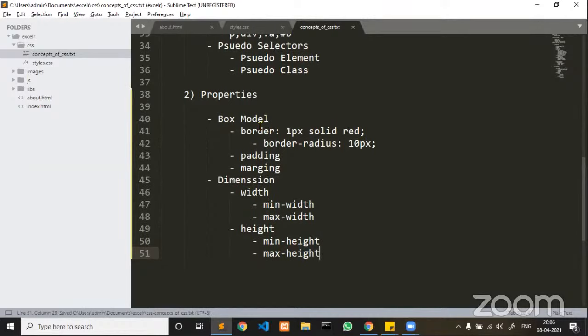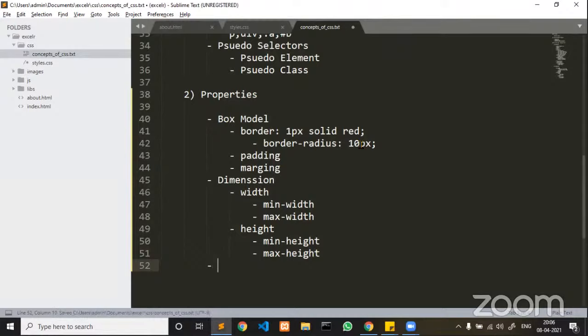Because I'm going to give the whole list of properties today, I'll try to pick up all these properties in order to build our application. So kindly allow me to complete all the properties now, then we'll try to pick them up and use them in our real-time project. Okay, next guys, dimension is over. This is only theoretical, then we will come back to the practical a little later.